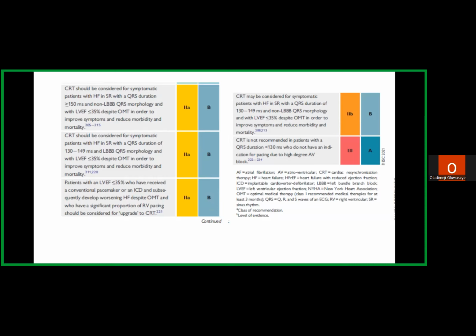But one important thing is that if you have that kind of machine, the patient cannot leave the hospital. It has to be a patient in the ICU. So it's just a temporary stopgap till the patient can get a definitive treatment. If the patient is in cardiogenic shock, it is a stopgap to get the patient out of cardiogenic shock. If the patient is in shock and is going to be a candidate for transplant, it's like a bridge to transplant. Those are things we need to know. And as Dr. Kweki said, all those terms, bridge to decision, bridge to transplant, destination therapy, you should know the meaning of each of those terms. It comes out in MCQ.